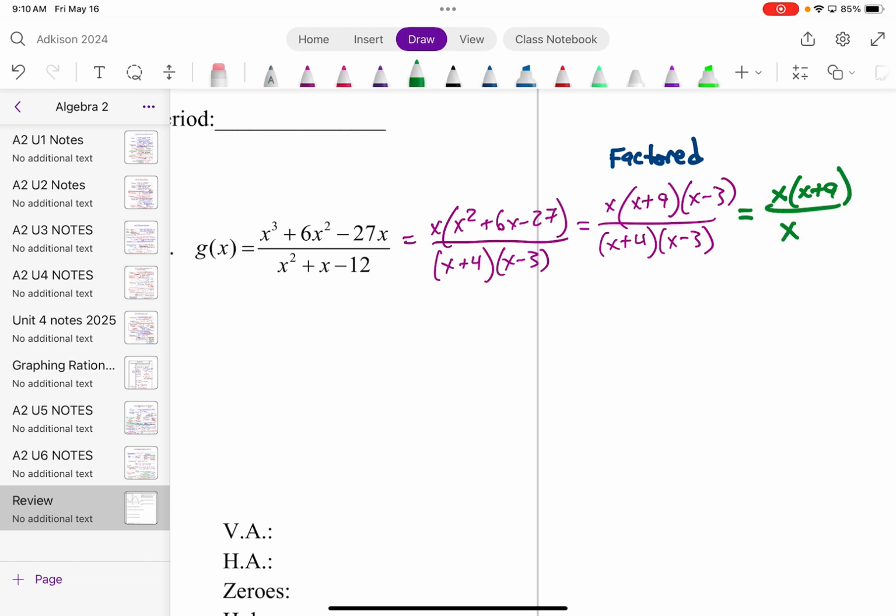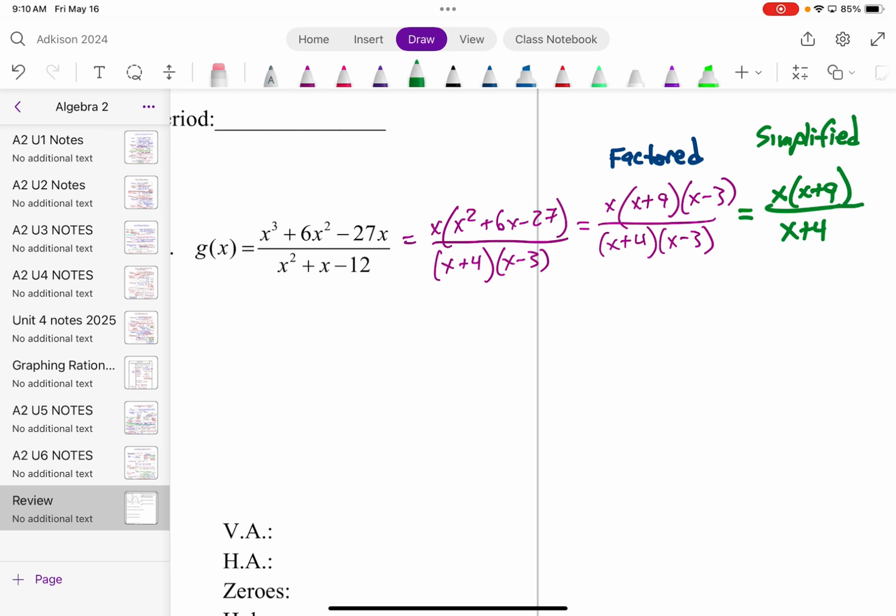Just what she said, when you're wanting to write it in factored form. Yes, it's really for when you're plugging in points. It's kind of nice for that, to have it in factored form. I guess it's actually better in simplified form, but seeing it in factored form kind of motivates me. That's good. The fact that we have a difference between our factored and simplified form tells you there's a hole, right?